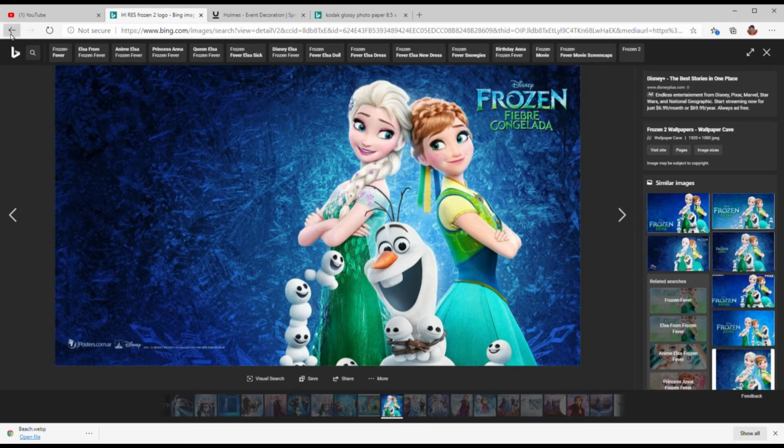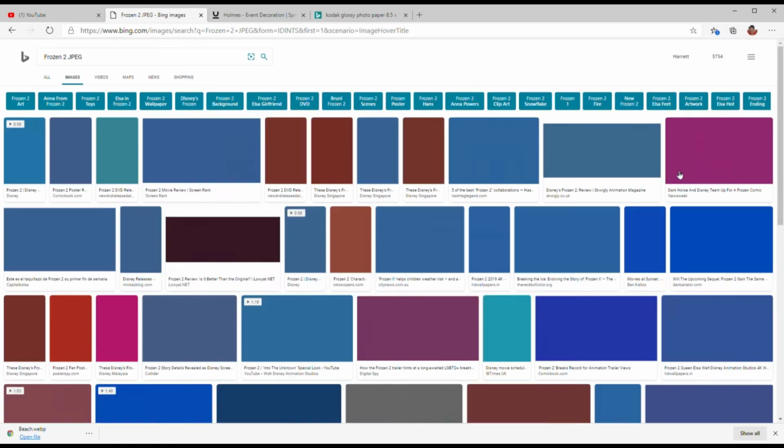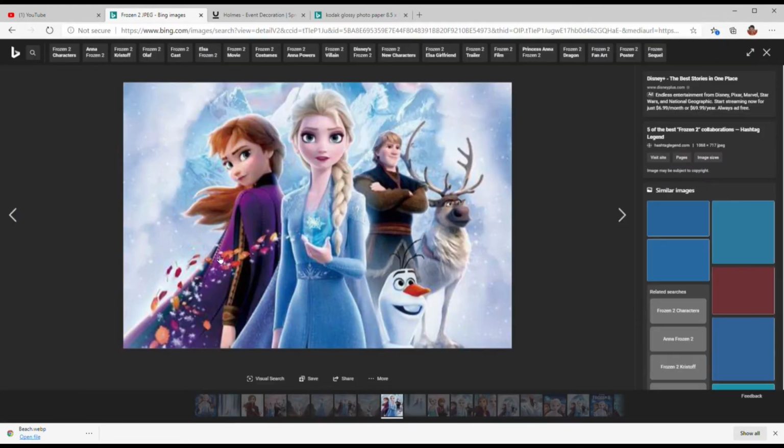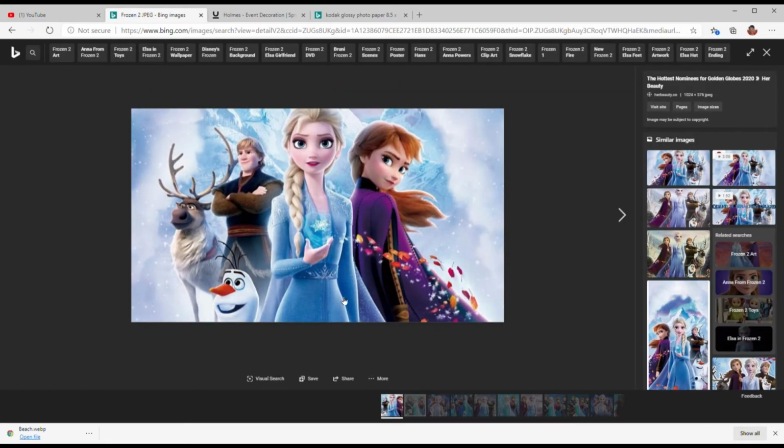If you click on a picture and it looks like this small, this will not look good on a banner. If it opens up like this or smaller, it will look pretty good on your party goods, on your chip bags and candy bars, but it will not look good on a banner. So you're always going to look for the pictures that fill up a huge chunk of the screen like these, and those you will pretty well know will make a nice banner.